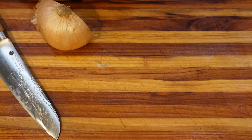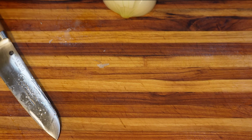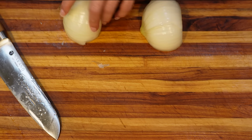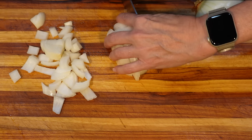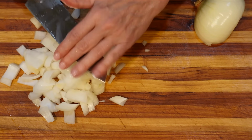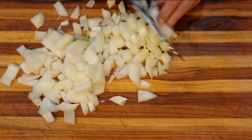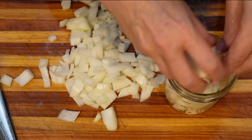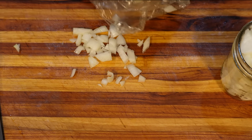Next comes an onion. We want 2 cups of diced onion. It ends up being about one full large onion. I had a little bit of extra onion left in the fridge, but I didn't end up needing it. So it just depends on the size of your onion, but about 2 cups is pretty good for this. Be sure to hang on to any extra you have just in case anything falls short or you have a little extra room to fill up.